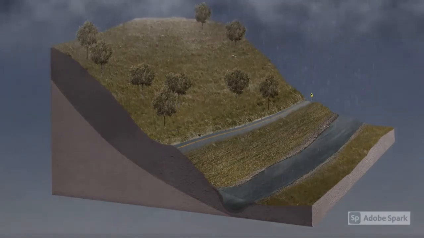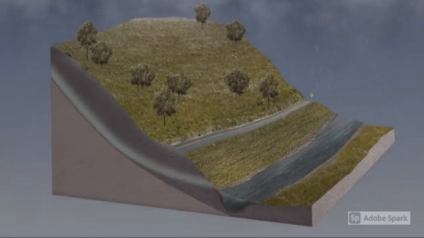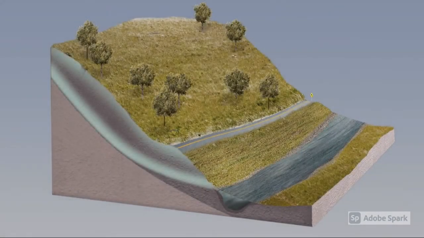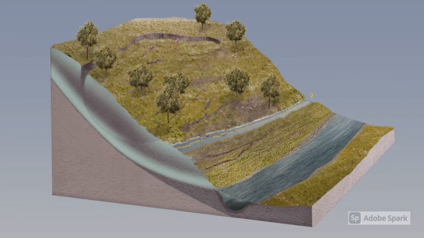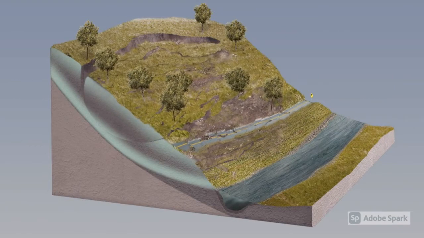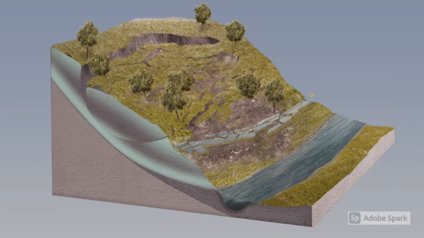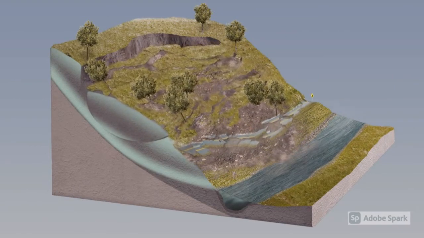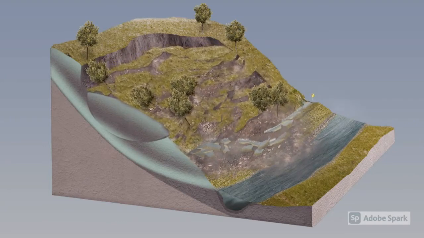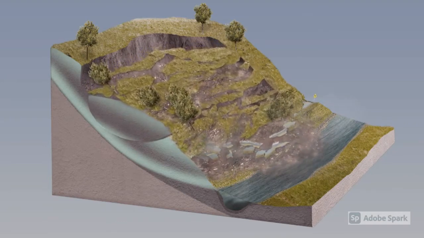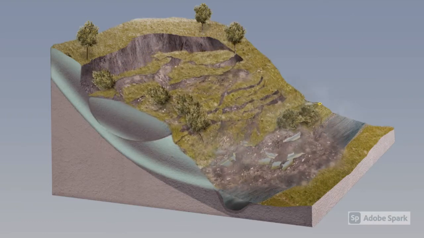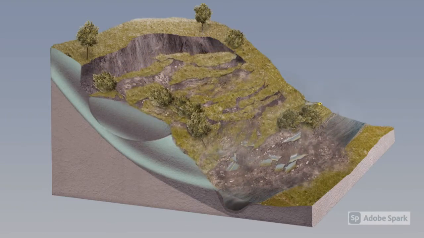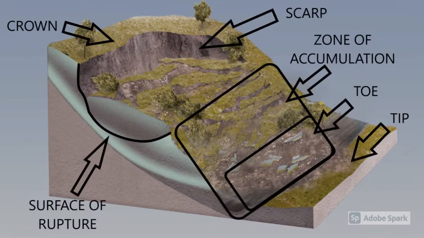The structure of a landslide can be mapped by examining the locations of the toe, scarp, and surface of separation. The zone of accumulation, the area where accumulated materials reside, is of particular importance. This area is typically where the most property damage and loss of life occurs. The distances from crown to tip and flank to flank, and the depth to surface of rupture will quantify the amount of accumulation.